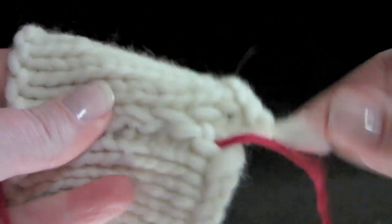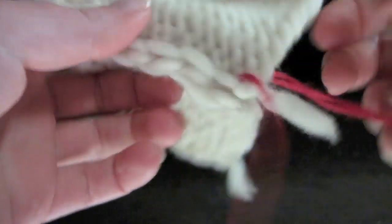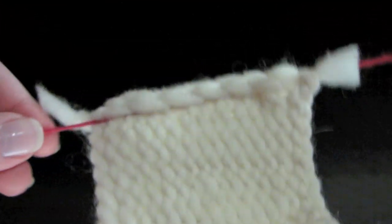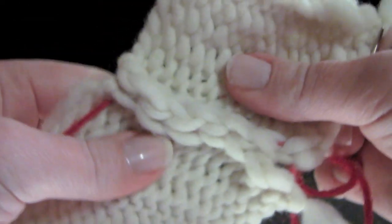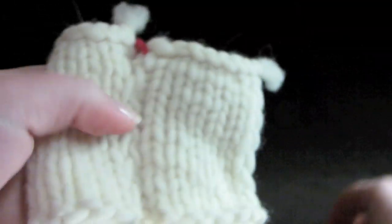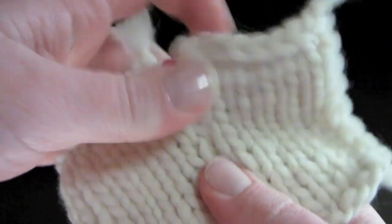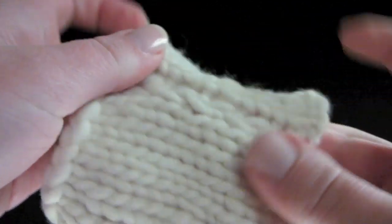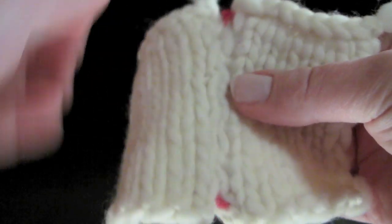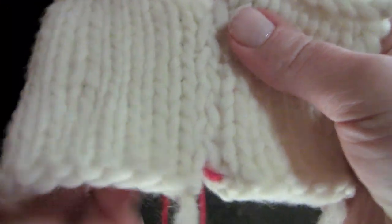Okay. So what we've done on this side is we've made the yarn completely straight. We've made this seaming yarn all the way straight. Right? We can't pull it anymore. It doesn't go. So this is the back side. We've brought both of those edge stitches together, just like that. And here's the front. And let's see, if we want this to be a little bit more invisible, we could have probably not pulled quite so hard. But there we go. You can't see the red thread at all. All you just see are the rows of stockinette stitches.